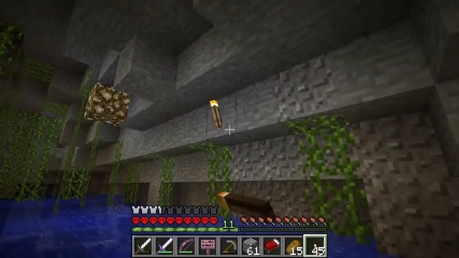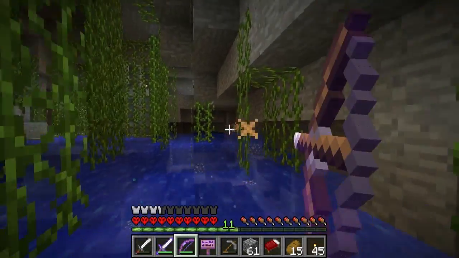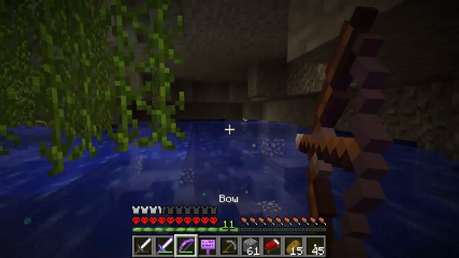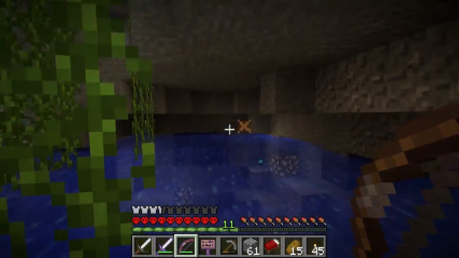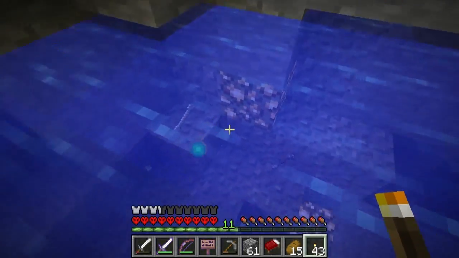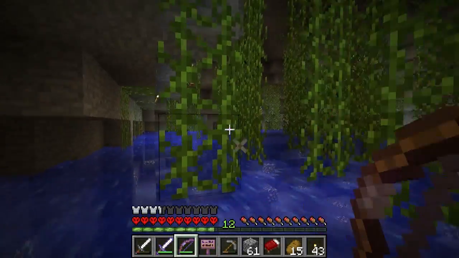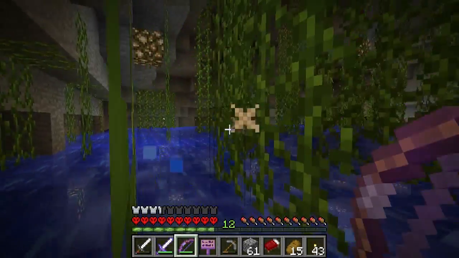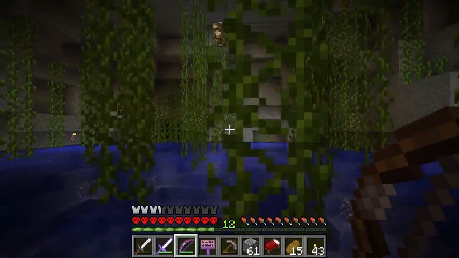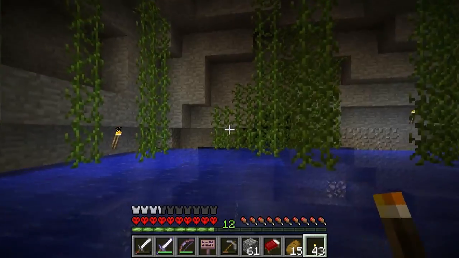Oh, I see a skelly over here, but we can take him out with the bow. Oh, there's another one there. Being as he was underwater, that indicates to me that there might be a spawner here. I'm not entirely sure of that though. So there's that zombie. My bow's holding out pretty well. Okay, so this cave seems clear.